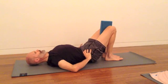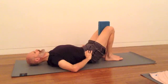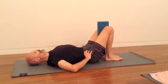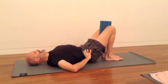So I really feel this in my belly as I get that connection. Scoop just a little bit. We come down. Keep my upper back, mid back, right down the mat. So I'm just moving right through the pelvis. I've even got my chin in a little bit more, so I get my neck even longer. Good, now I'm going to come on back to stillness.